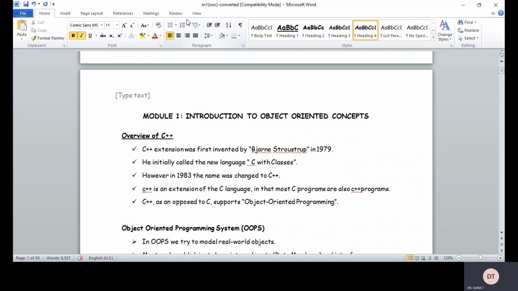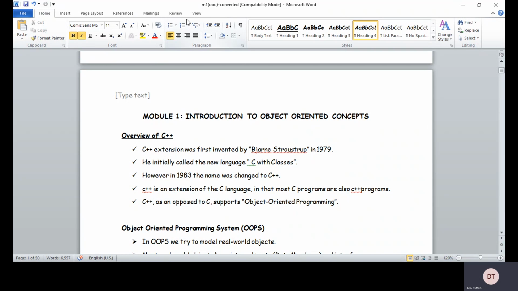Then procedure oriented programming languages are also called high level languages, right? Like Pascal, C, and assembly level language programs like 8085 and 8086 microprocessor programs, right? Procedure oriented programming languages are high level languages. C, Pascal, Fortran, COBOL are all high level languages. They are the third generation languages. That is the reason why C is called a middle level language. Okay. And they all need translators such as a compiler to translate high level language into machine level language.